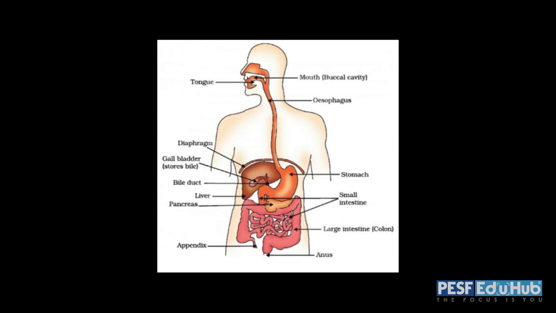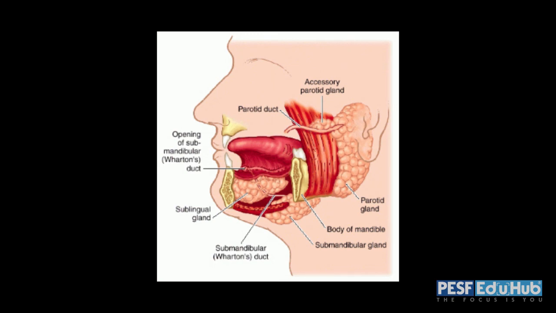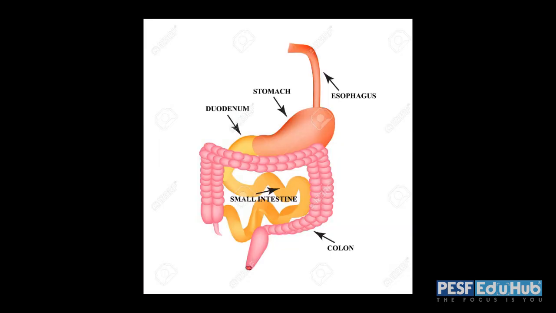Then next part, I discussed human nutrition. The 2 parts: alimentary canal and digestive glands. The alimentary canal starts from the mouth, leads to the oral cavity, pharynx, esophagus, stomach, small intestine, large intestine, anus. Then the digestive glands are salivary glands, gastric glands, liver, pancreas, intestinal glands. Then I told you the structure of the mouth, function of the mouth, digestion from the mouth. There is an enzyme called salivary amylase which converts starch into simple sugar. Then I told you the saliva, function of saliva, tongue, teeth, etc.